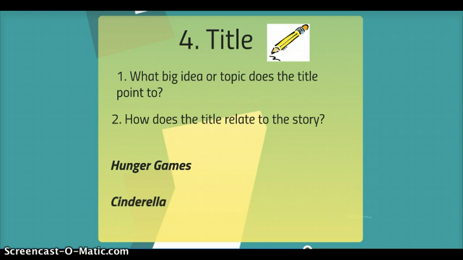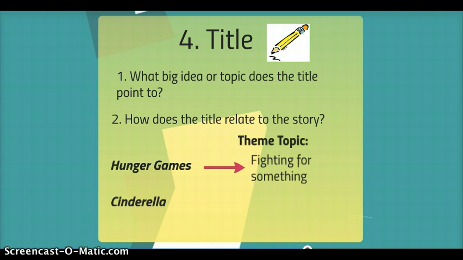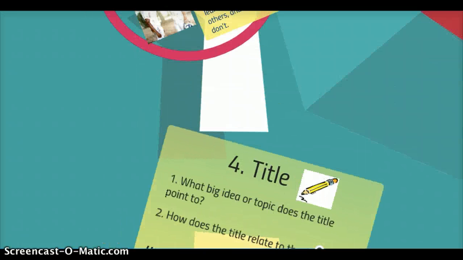So for example, if you take Hunger Games, maybe you're fighting for something. If you know what the Hunger Games are and what that's all about, then the theme topic is going to be something about fighting for something. Cinderella, we know the story is titled Cinderella because she is the main character and it's all about her goodness. And so that could be the theme topic. Pause and make sure you write down the two ways that the title can help you figure things out.